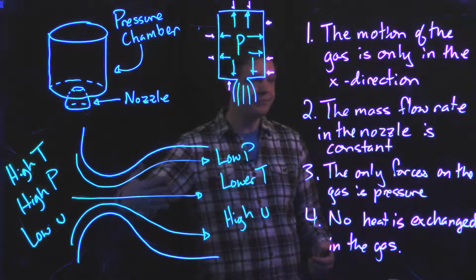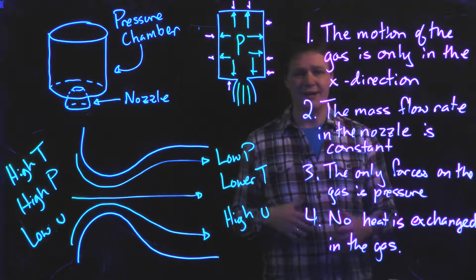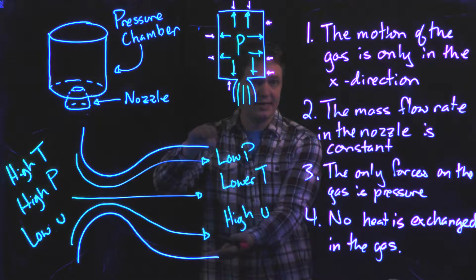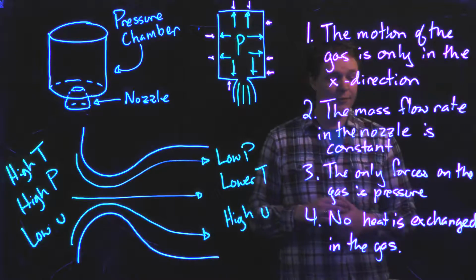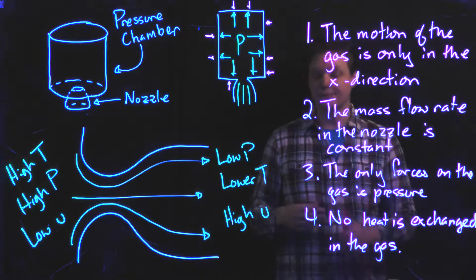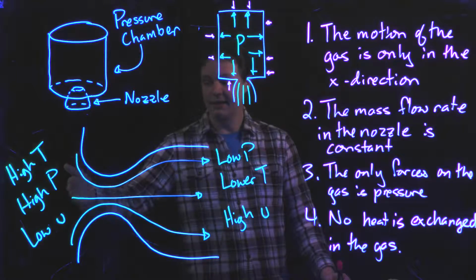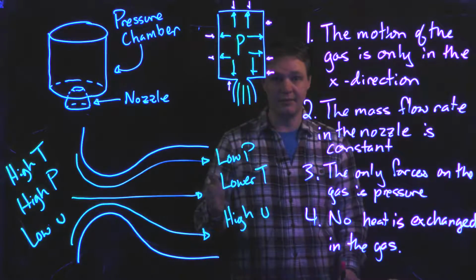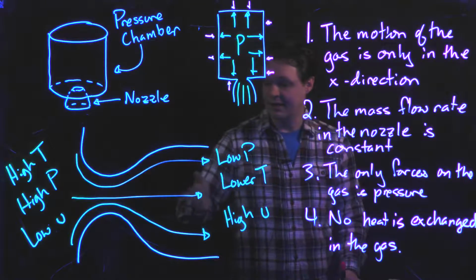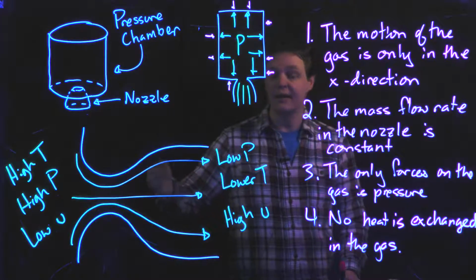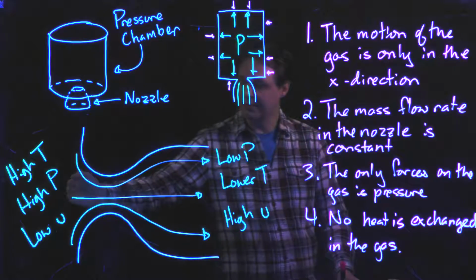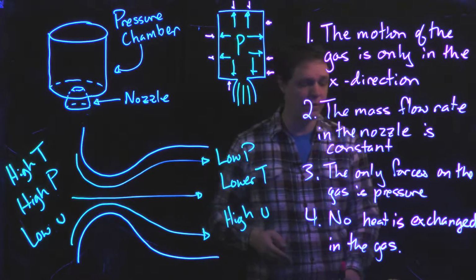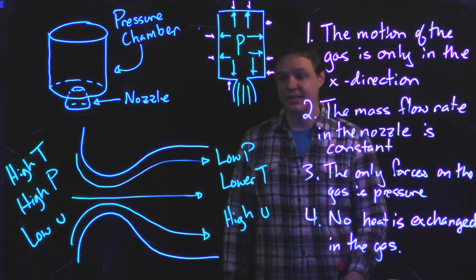Okay, so a few of these: the first assumption is made because the dominant direction of flow is in the x direction. Mass flow rate being constant should make sense if the same mass goes through here as comes out of this wide nozzle in the end. The only forces acting on the gas is pressure. So say I've got a low speed over here and a high speed over here, the gas had to be accelerated through that from low to high speed, and the forces that are acting on it are the pressure. So the pressure on this side versus this side accelerates a little bit in the same way the whole way through.